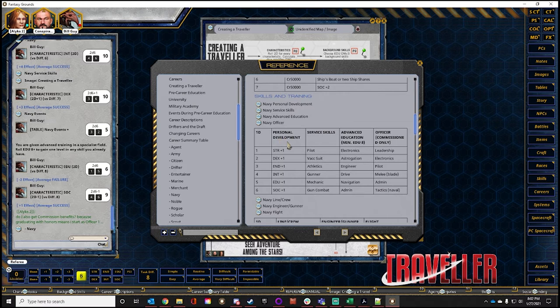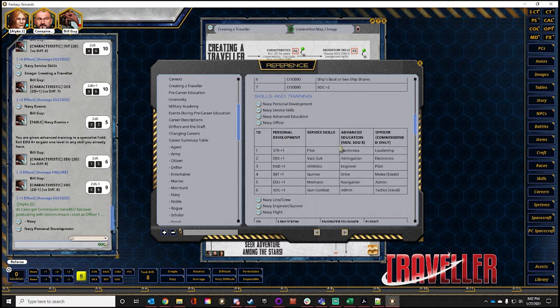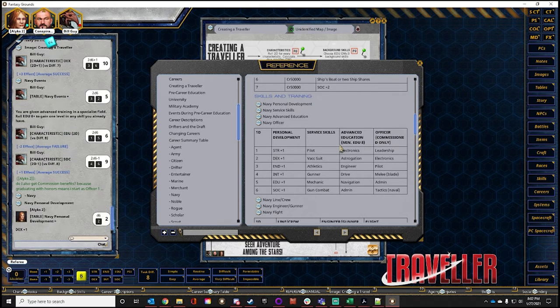I think we'll go with personal development. Okay, Navy personal development. Roll on it when you're ready. Okay, your dex goes up by 1.